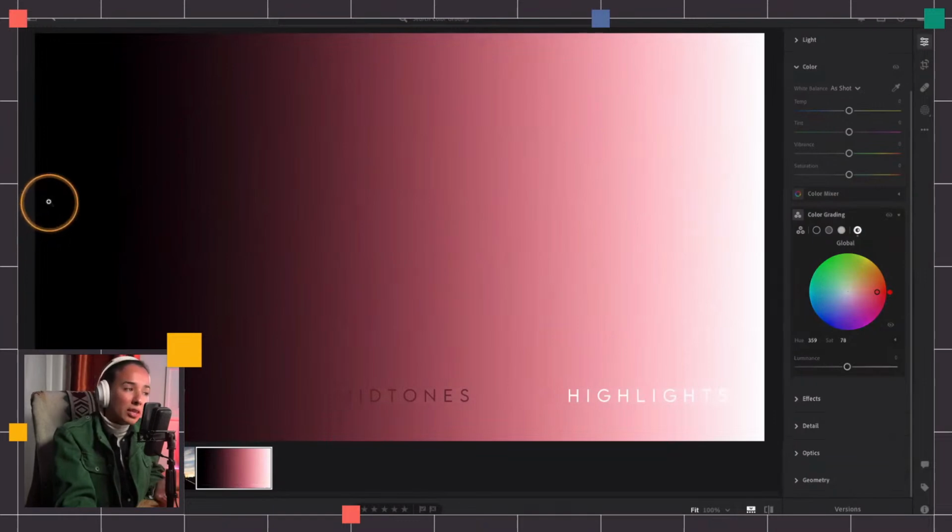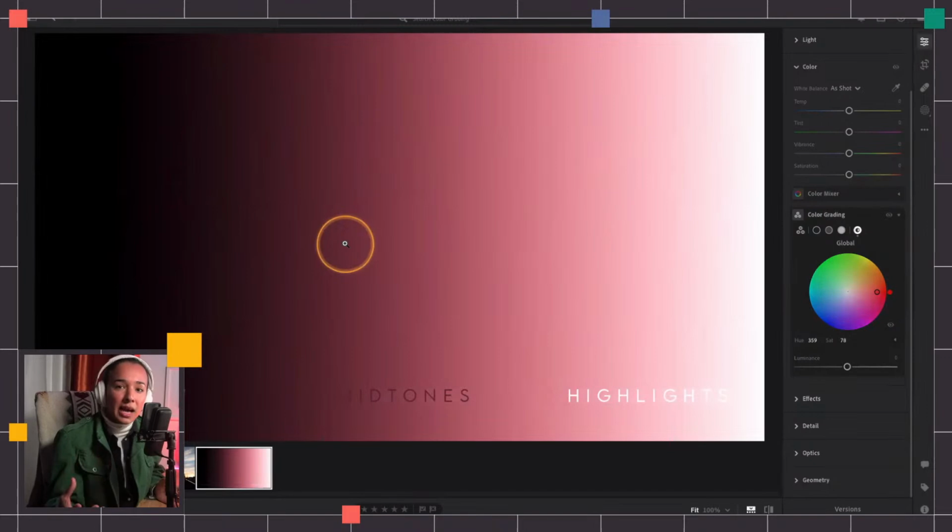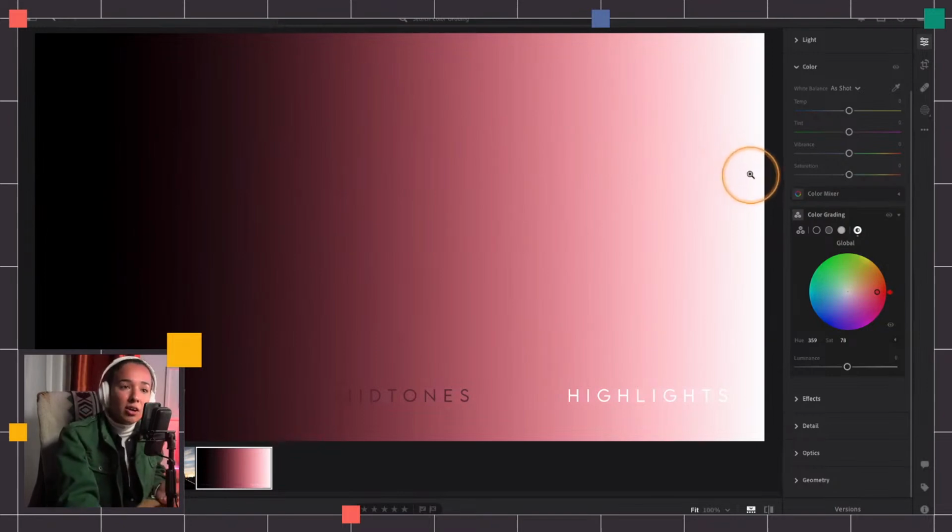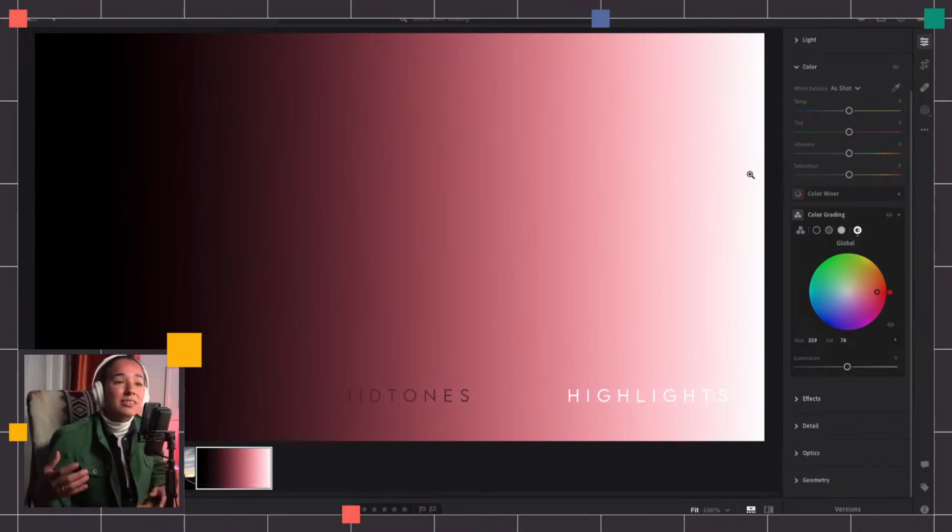Now, if you think about it, adding a color to a completely black tone is not really going to be very different. In the same way that adding a color to a completely white tone is not going to be that different. And this is often why when we're photographing or we're out actually taking these images, we want to make sure we don't have completely white peaks in our images, right?